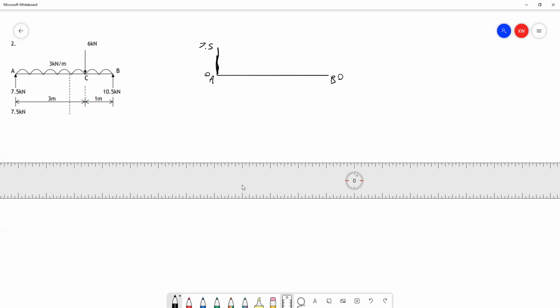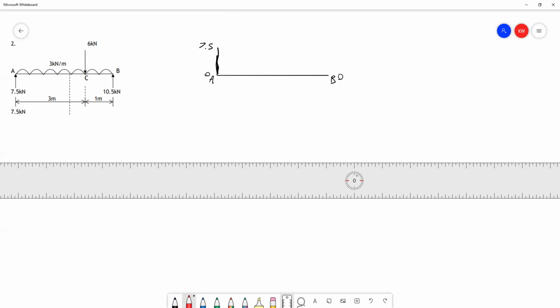Now, in the previous example, we were considering where there's only point forces applied. So if we were looking at point C in the previous example, there was no uniformly distributed load here. What we would have is a straight line going horizontally until we reach point C. But that isn't the case here. We can see in our diagram there is a UDL applied to the beam. And so what we're going to do now, in order to work out how this should appear in our shear force diagram, is to consider what is the shear force just left of point C and what is the shear force just right of point C.